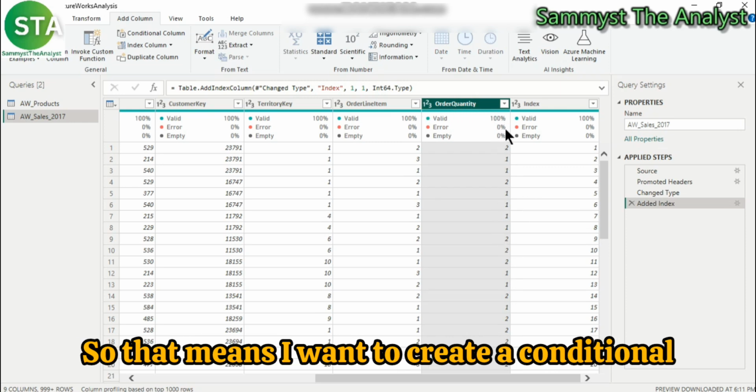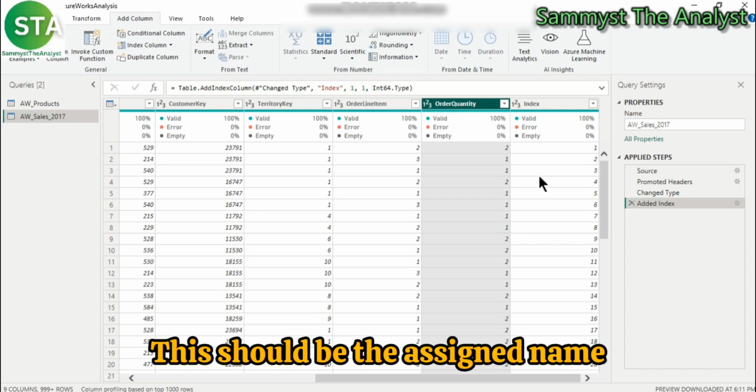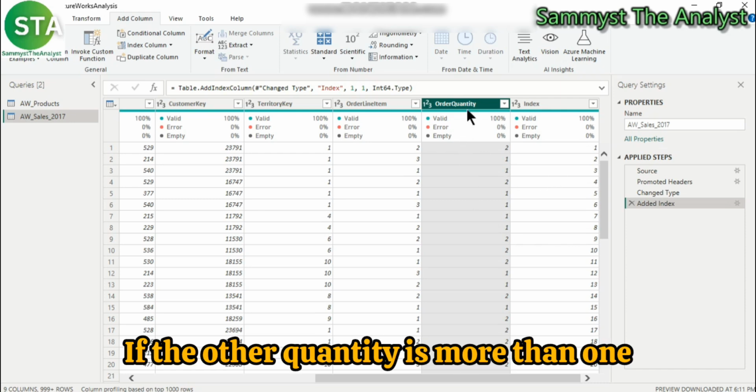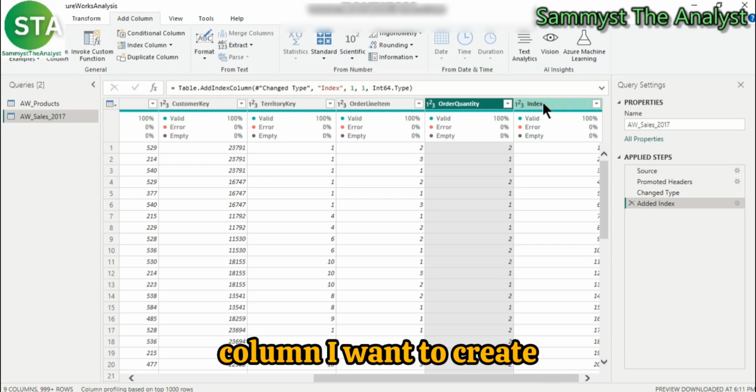So that means I want to create a conditional column that checks to see if the order quantity is 1. This should be the assigned name. If the order quantity is more than 1, this should be the assigned name too. So that is the column I want to create.